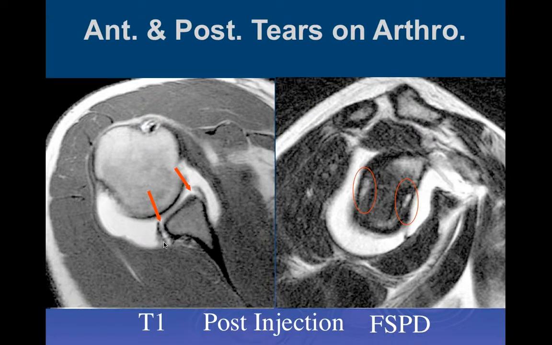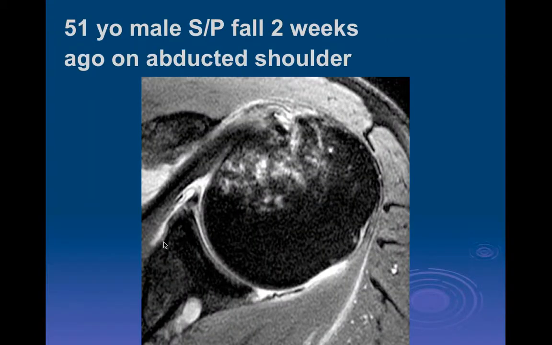One of the later ones, the SLAP 10. So once you start getting unstable and the mechanisms break down, you start injuring a lot of structures in the shoulder. And so you get a positive feedback mechanism that can make you more and more unstable. And you can get multiple tears that may not fit into the usual categories. And when you see that, you have to think about multidirectional instability.